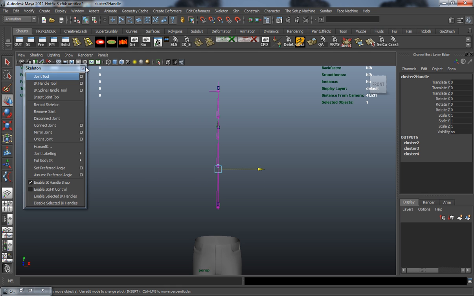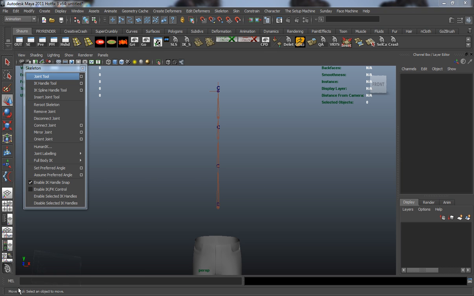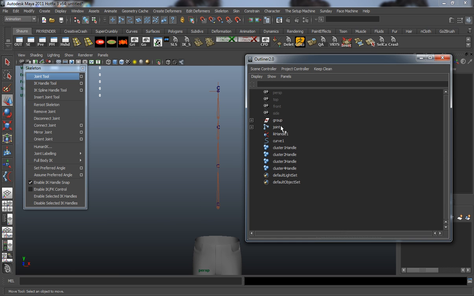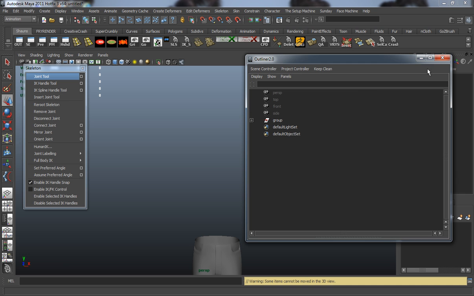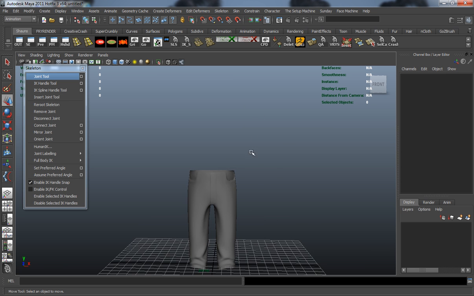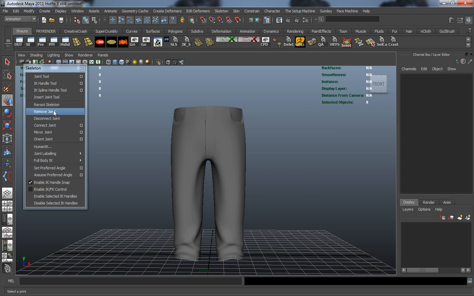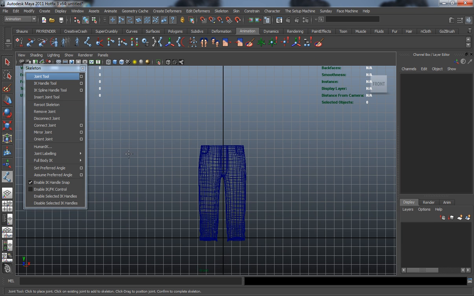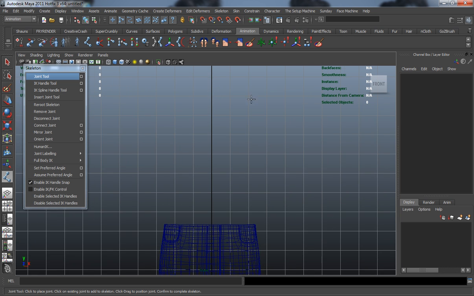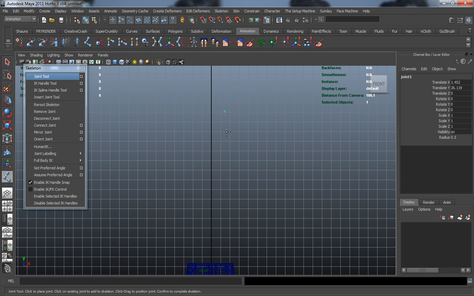Okay, so let's go ahead here and delete some of this stuff out of the scene, because we're not necessarily going to be using it here. Your remove joint system is basically going to remove joints from the joint chain individually. Okay, so let's come in here and grab our joint chain real quick. And we're not necessarily going to use the pants there. We'll just go ahead and draw a joint chain real quick.